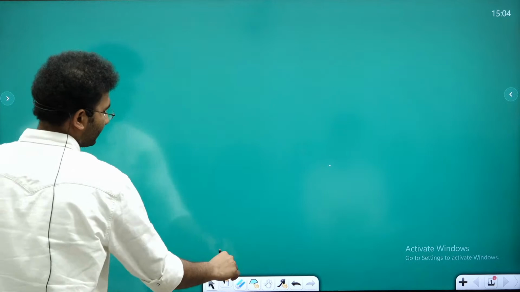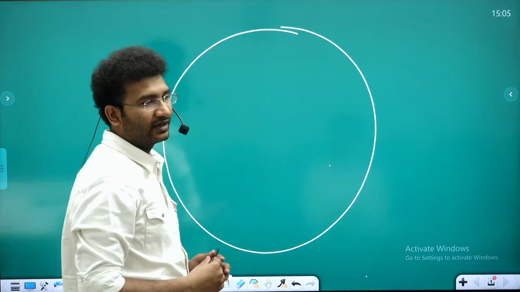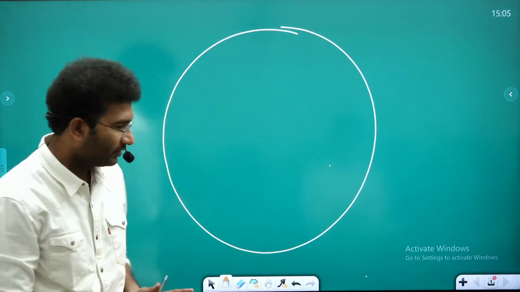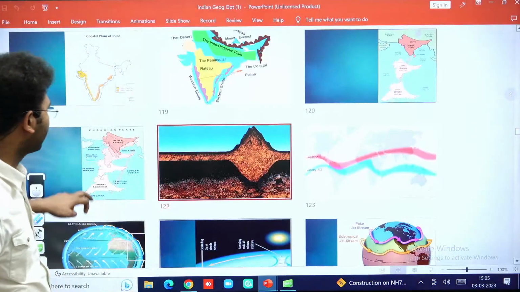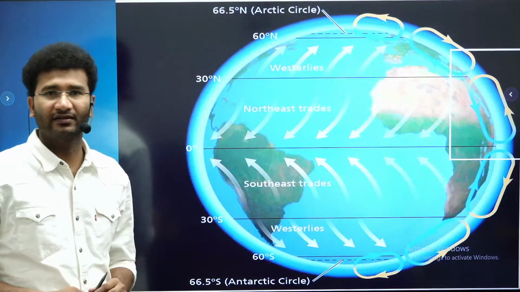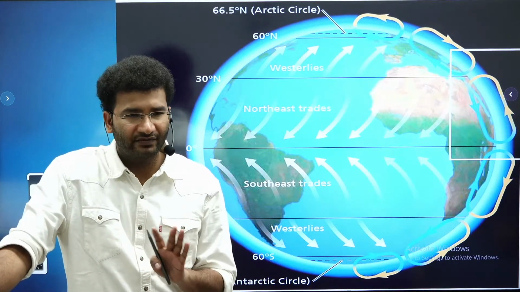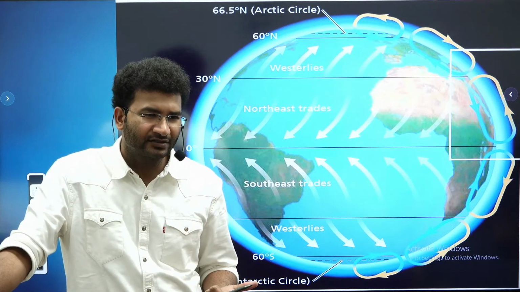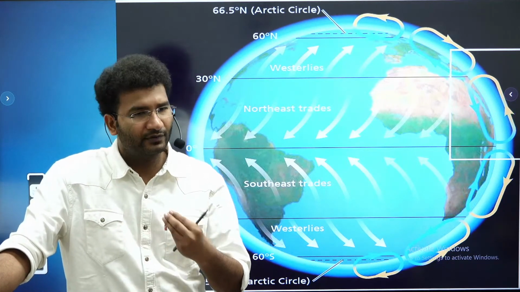Now come back. Before we start, first let me tell you what easterlies and westerlies are, and after that we'll venture into the concepts of monsoon. Broadly speaking, there are some permanent winds present on the earth. In the previous class we discussed that there are easterlies, westerlies, and polar easterlies. They are called by different names. You might have heard about trade winds, you might have heard about planetary winds. What are easterlies, what are westerlies? They are nothing but the same, called by different names.